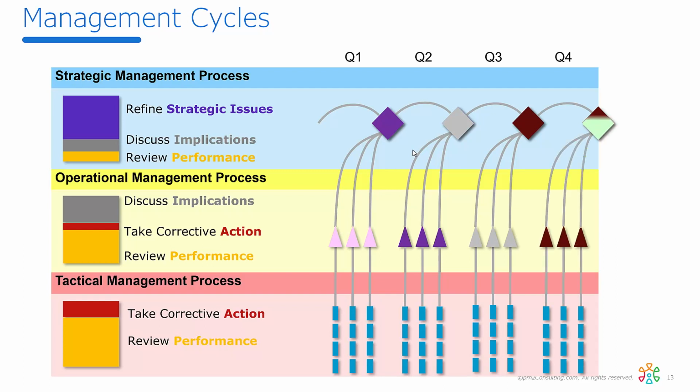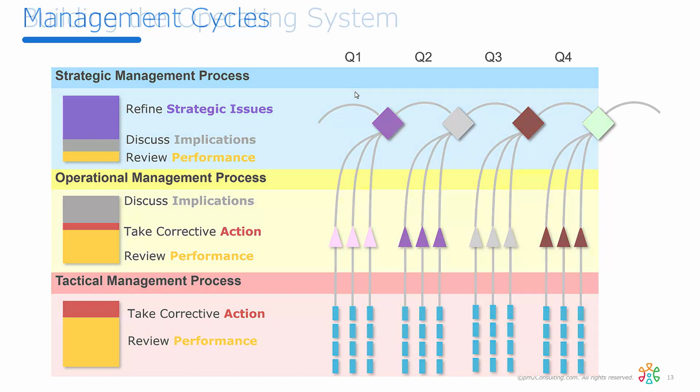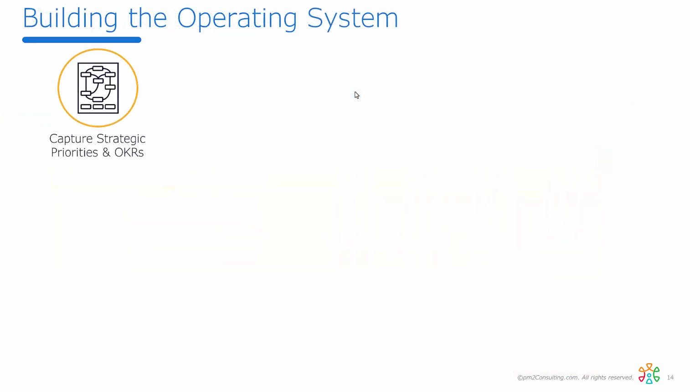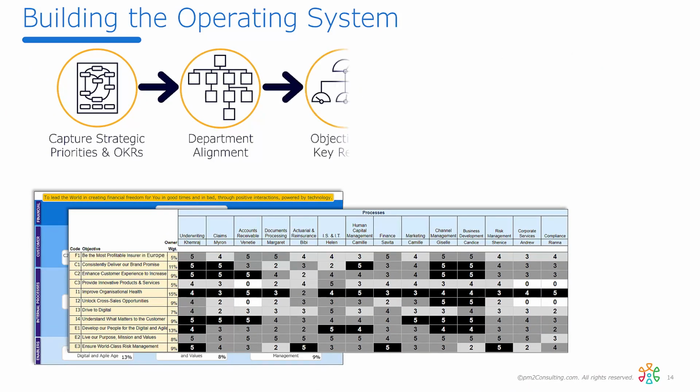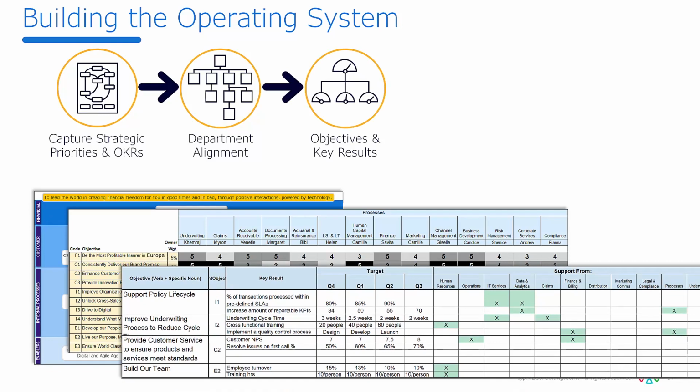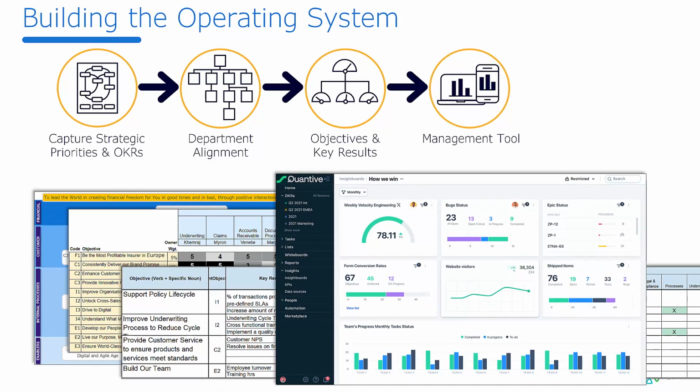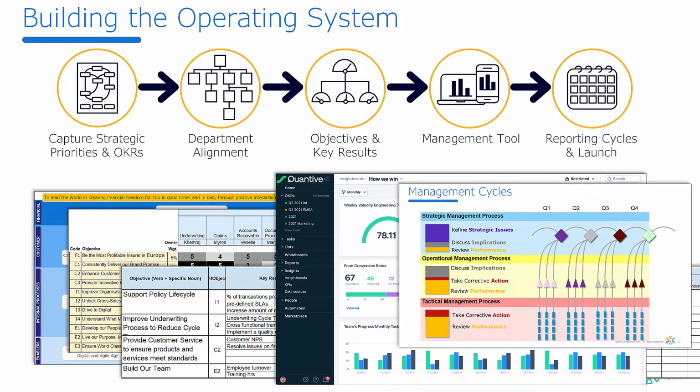More importantly, if something happens in the middle of a quarter, like COVID or something crazy like that, some geopolitical pressure, we can get together, align our strategy around that new issue, and then move forward quickly. So this becomes this muscle that we've built in the organization. So again, the 5 steps are capture your strategy, align the departments, write up departmental OKRs, package it so it's accessible to everyone, and then use it to manage the business.